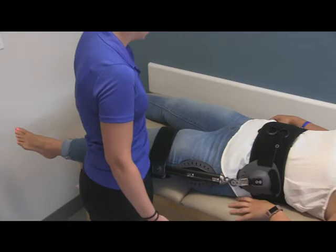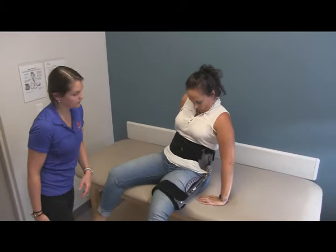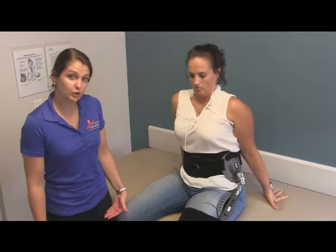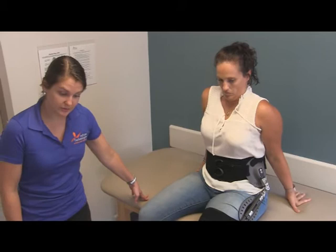The patient can then sit up, bring your leg over the edge, keeping it out to the side at all times. Depending on your doctor's orders, your range of motion may be limited on this side. When you are walking, you will find that you need to walk with a very wide stance. We call it the cowboy walk, in order to make sure that that hip doesn't cross over too far to midline.